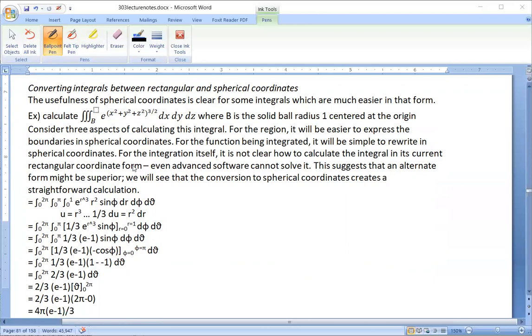So the key with this problem is to recognize from the original problem that it's a much better idea to do it not in rectangular coordinates as it's given, but to convert it to spherical coordinates. Now, what are the clues to do that? Clue number 1, the integral as it's written, we don't actually know how to do. Clue number 2, the region is a solid ball, so it's a sphere or spherical type thing. It's going to be much easier to write down the boundaries using spherical coordinates. In fact, the boundaries all wind up being constants.